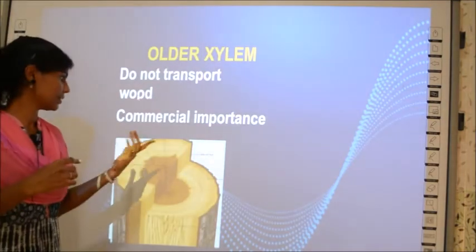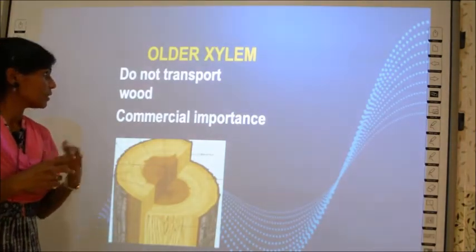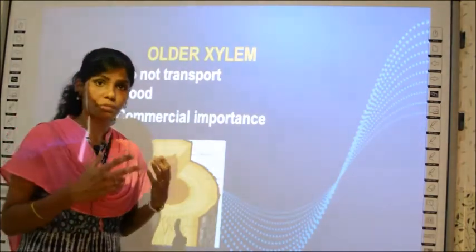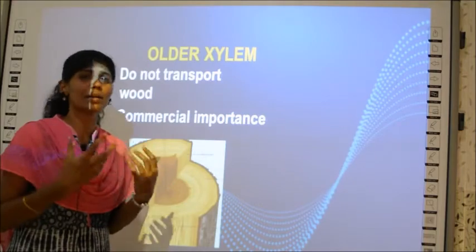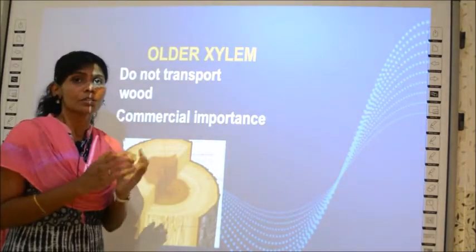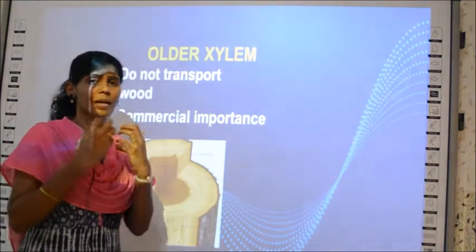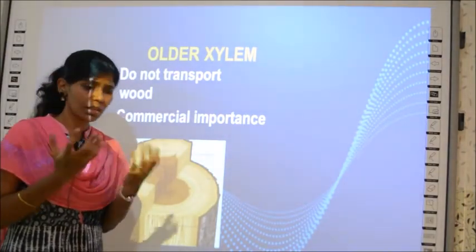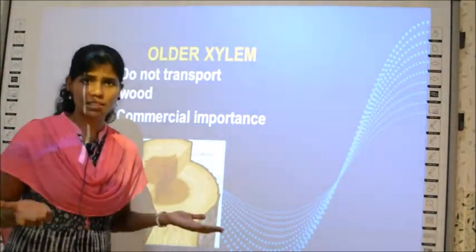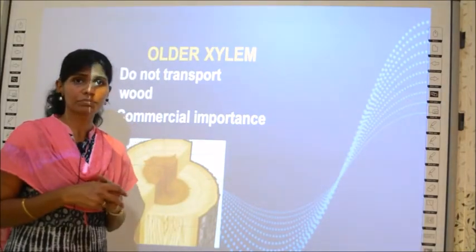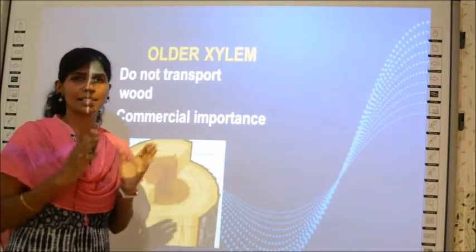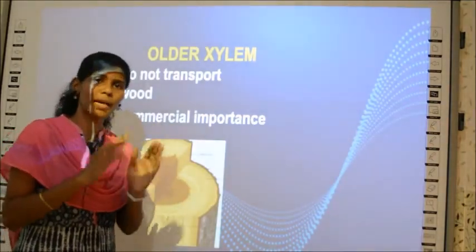Okay, before that I didn't explain this. Older xylem, what does it mean? See, some trees especially live for many hundreds of years. After some stage, as the cells die, they are not thrown out. Daily morning, do you see old cells near the tree or the plant? No, right? Only leaves will wither and fall down. So all these dead cells remain in the plant itself.